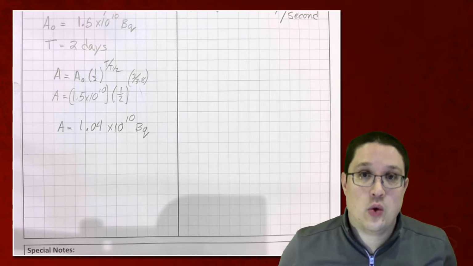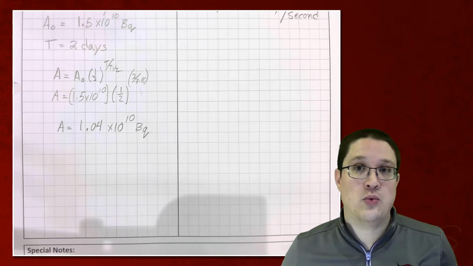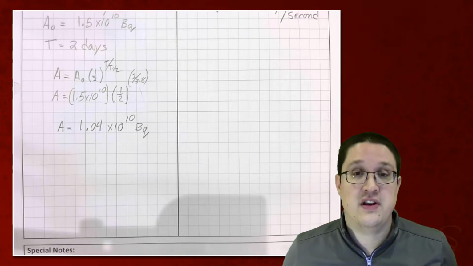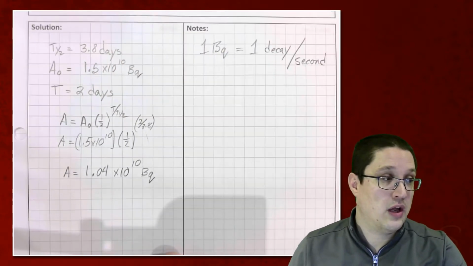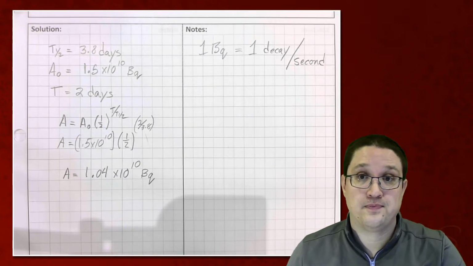There are a lot of other measures of radiation, and those different measures measure different things, such as activity or such as how much radiation is absorbed by the body and how much damage it will cause. There's REMs, there's Röntgens, there's a whole bunch of different measures of radiation. We are looking at becquerels, which is decays per second here.